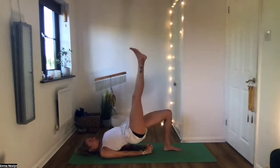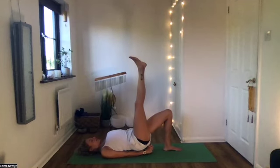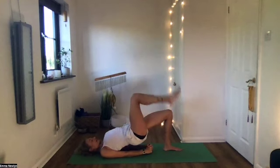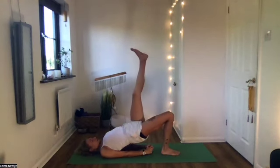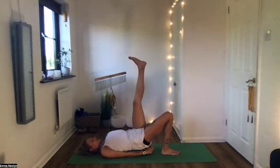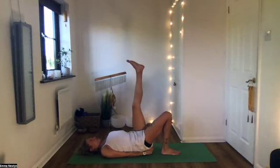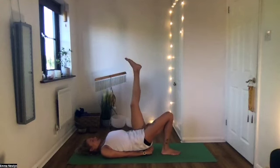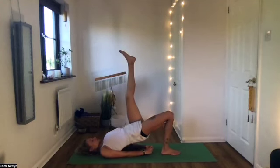We'll do it one more time, focusing on the glutes and the lower core, lower down. And then back up. Good, swapping legs now. Other leg comes up. So slowly lower the hips until they just touch your hands on the floor. Come all the way up. One more time, lower down. And then all the way up. Well done.